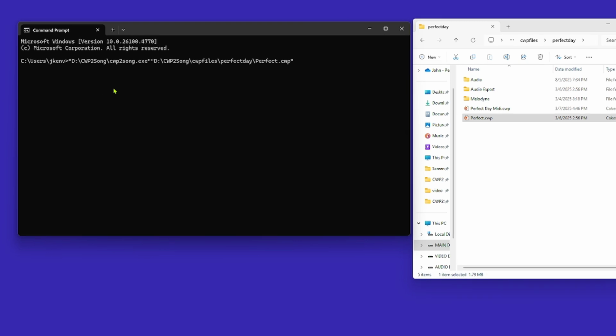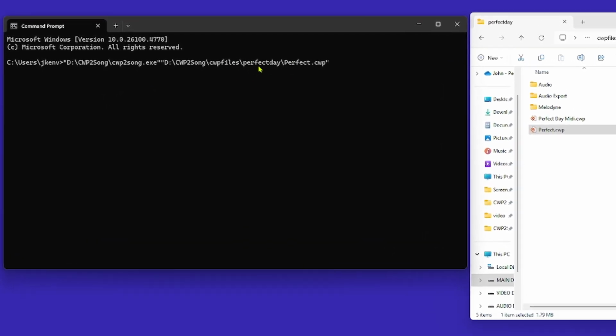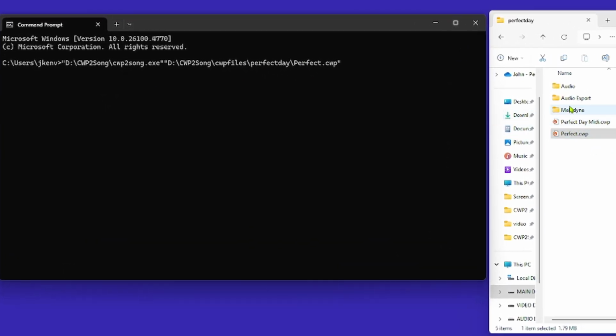I kind of found it best to rename the project folder as well as the song name without any spaces or weird characters. This way I avoided having to add the quotation marks that are required to indicate those items. It doesn't seem to mind spaces or weird characters in the main pathway.